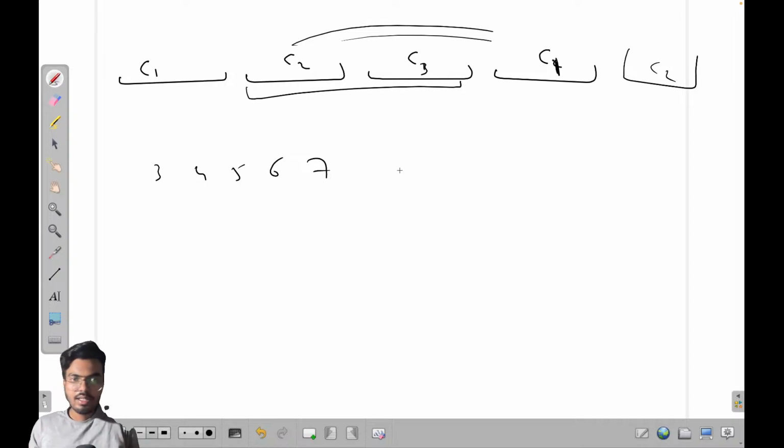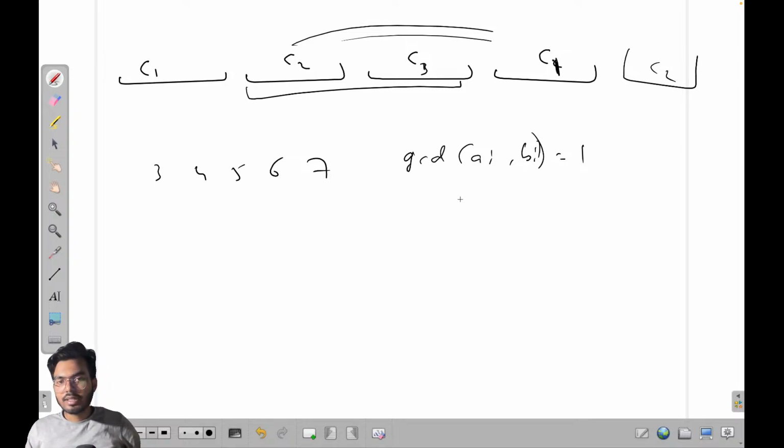So if GCD of A_i comma B_i equals 1, what does this mean? It means that these two are not divisible. That means A_i mod B_i is not equal to 0. Is not equal to 0, right? No, it is equal to 0. What am I saying?